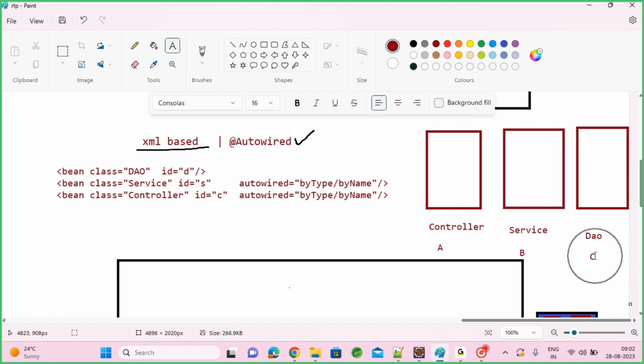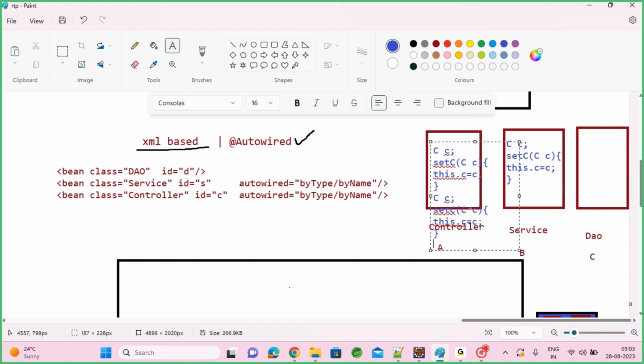So if I need the C class inside this B, what do I need to do? I should create a reference first, then I need to put a setC method, correct? setC of C c. Then through the setter method, we will assign this.c equal to c. This is how we will have a setter method for manual dependency injection. Is this correct? For manual dependency injection, we used to create one setter method, correct? Like this.